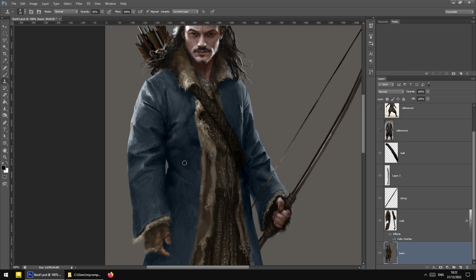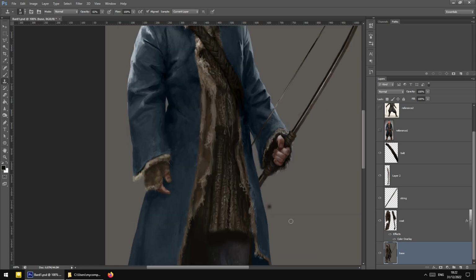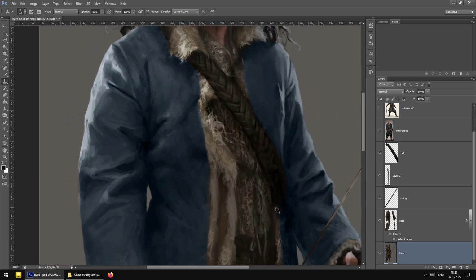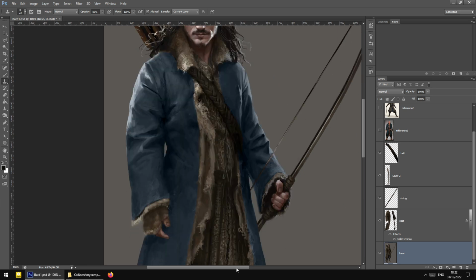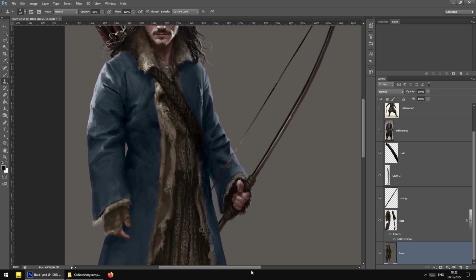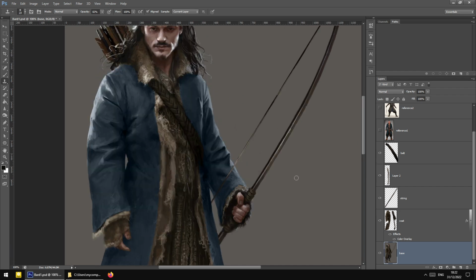I'm smoothing out all the rough edges, but I'm still keeping some roughness to the concept that I might want to reflect once I do the texture for the model.